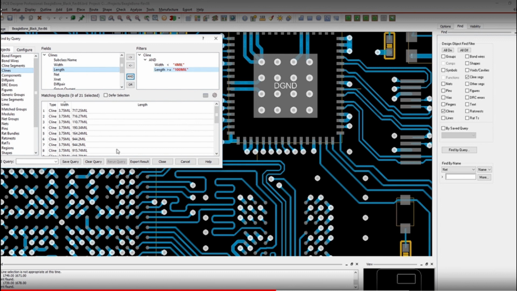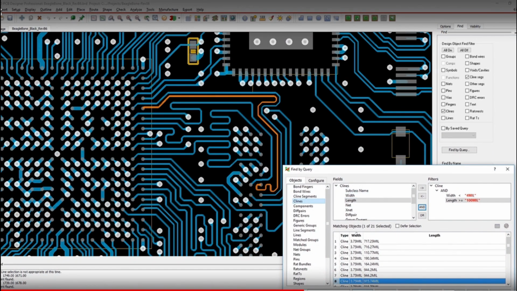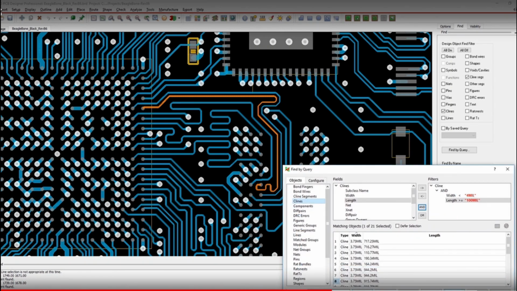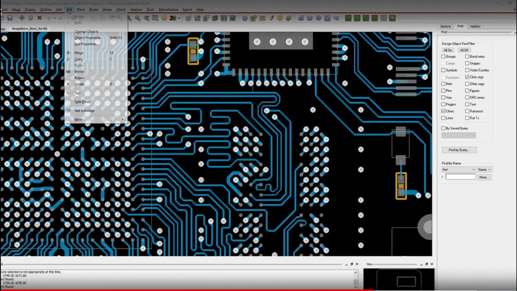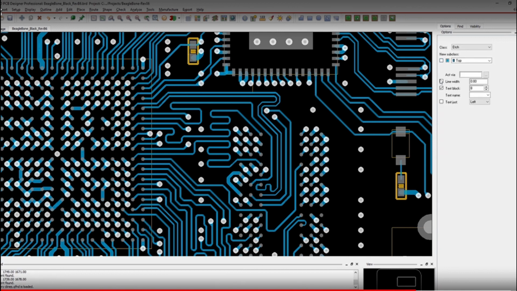Double-click on a result to highlight the object in your design. You can save your query and use it again later, helpful when you need to make bulk edits. If you find that your impedance is off, you can easily change the trace width to match the design specification. Load the saved query and apply it to an area of the board or the whole board. Now with the traces selected, you can quickly and easily change all of them. The powerful Find by Query feature in OrCAD makes it easy to find what you're looking for and saves you time making bulk changes.